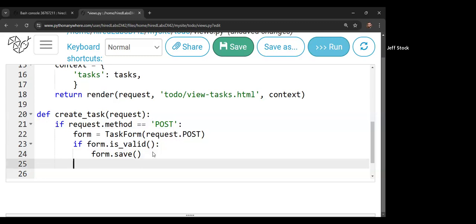All right, so now we've committed it, we've saved it, and we're good. Well, no, we're not good. We need to do something with it. So we've saved the form. That means the data is done. But we said we have two things, right? We got the data and we got the user. So now we have to do something with the user.